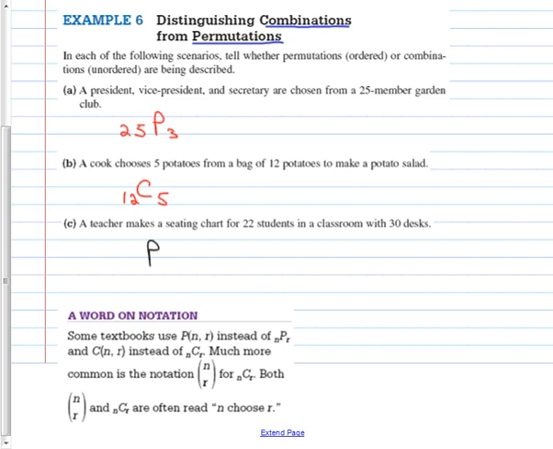And why don't you calculate this one for me? There are 30 desks, but I'm only going to fill 22 of them. I have 30 desks in this room. One of my classes actually has 22, I believe, students in it. How many different seating charts can I make? 6.57 times 10 to the power of 27. 6 point what? 57. Is that what you got too, Lily? Rounds to 5/8.